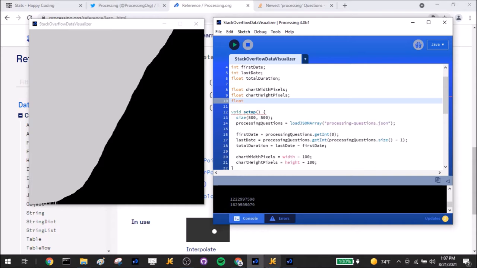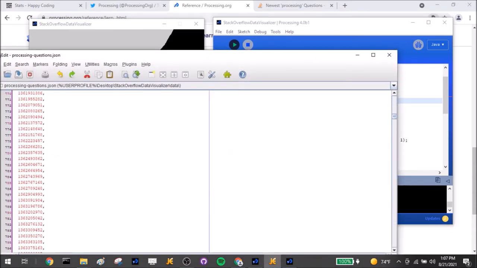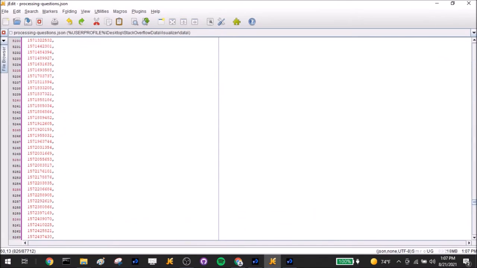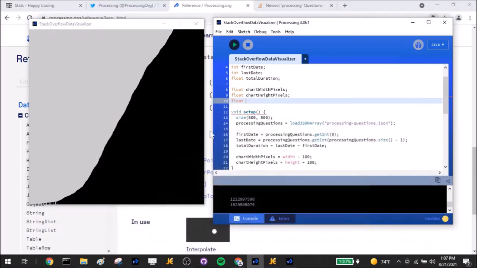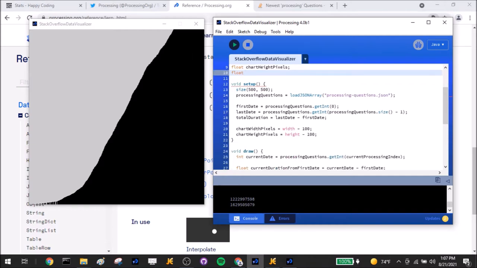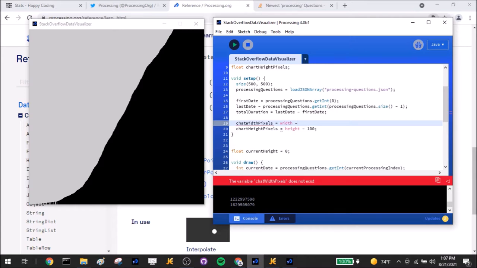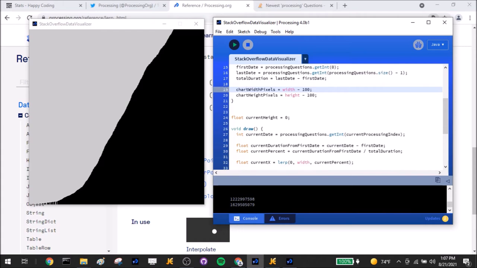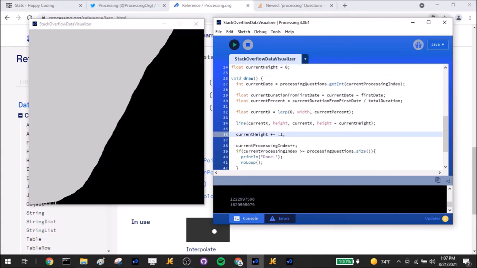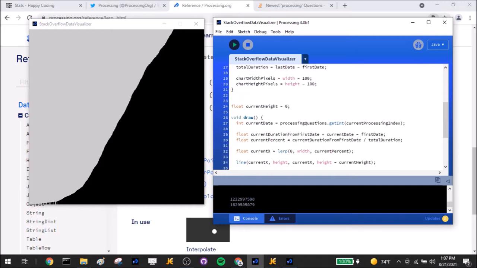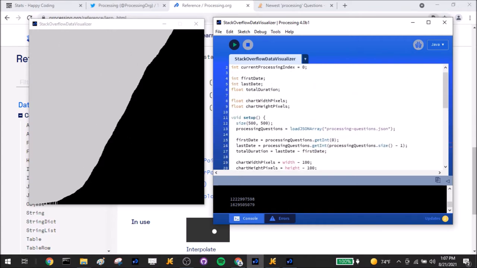So I know that there are however many values in this, something like 6275, 6265. So what do I want? The height divided by 6265 gives me the value that I want for my increasing. Let me Control Z a couple times, because, oh, that's annoying. That's good. So maybe I do want this current height value, and instead of increasing it by 0.1 each time, I increase it by the height of my chart divided by 6265. Yeah, I think I like that.